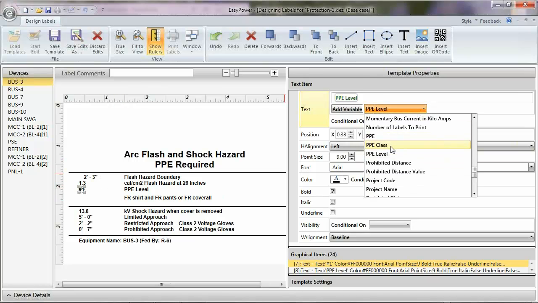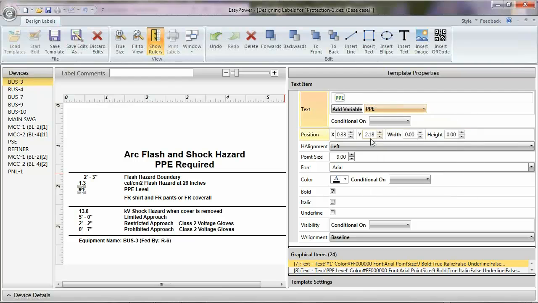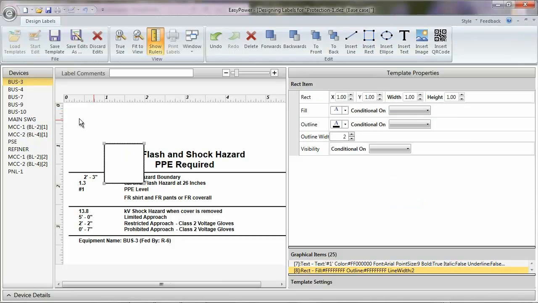There's a PPE description somewhere as well, and that's just going to provide the description of what we have defined by default in the library. So some of the tools up here that we can get into, we can throw in, say, a rectangle.